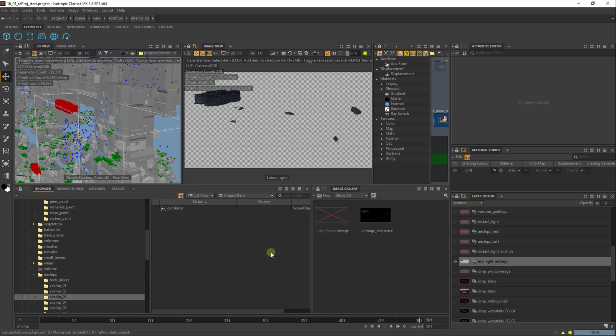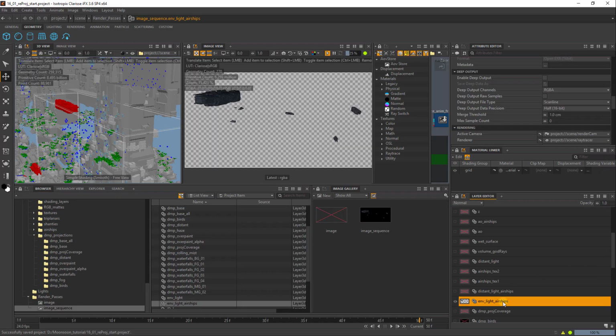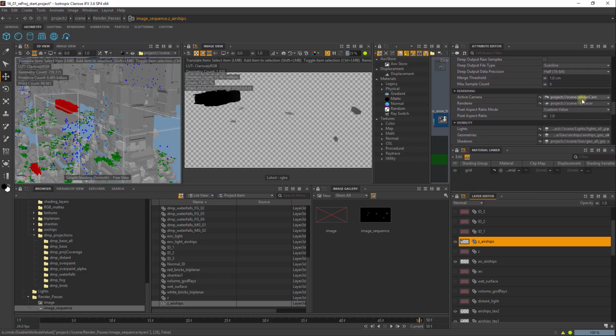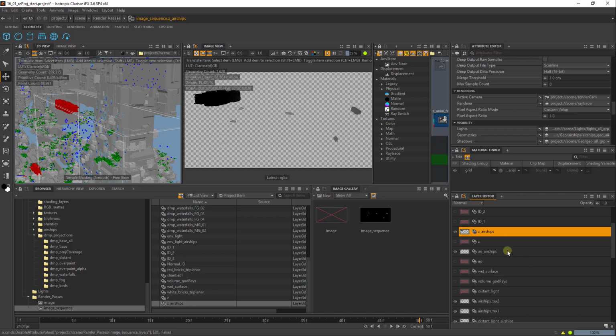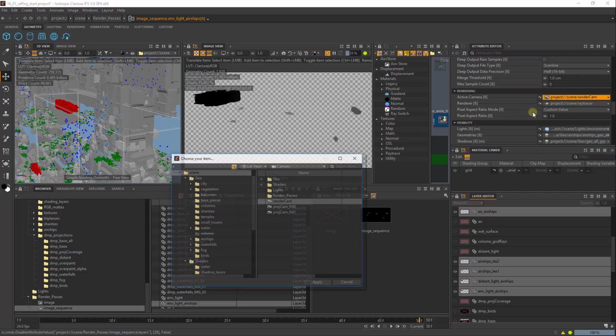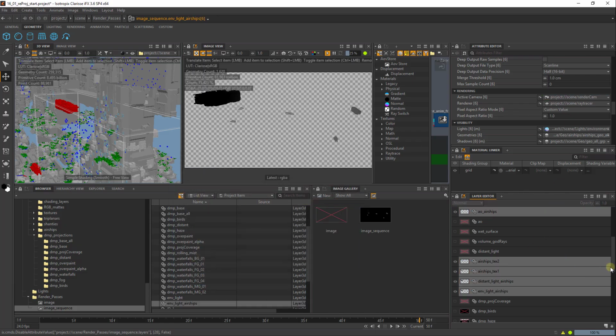So what I'm going to do up next is I will take my environment light for the airships. I will also take my airships textures and the distant light, as well as the ambient occlusion for the airships and the Z depth. So all of these still work just fine, even with an animated camera. We've just got to swap it out here for all of them. And if you've not done it yet, you can just select all of these at once and select the render cam, and it will apply to all of them.